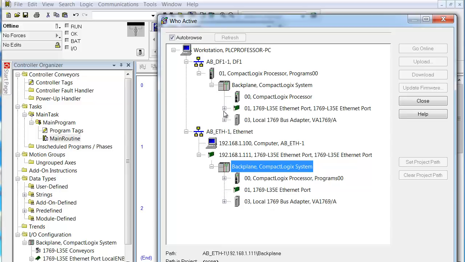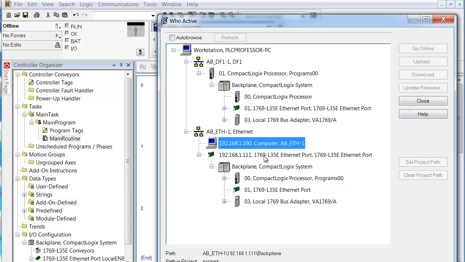But look at the plus signs. Look up here. No plus sign in front of the processor graphic placeholder. No plus sign in front of the graphic placeholder for the Ethernet card. So notice that this is the controller up here. We go right from the computer to the controller by way of the cable. But here we go to the NIC, then to the back plane, and then over to the controller. So this is more typical of what you see. See up here, grayed out, and nothing here is going to make that part of it active.